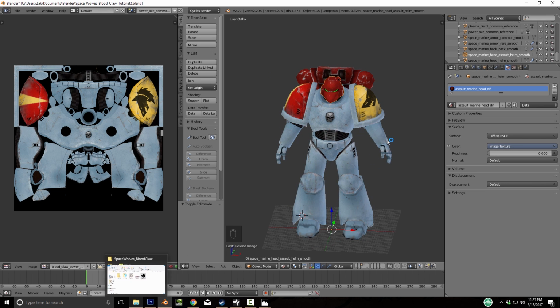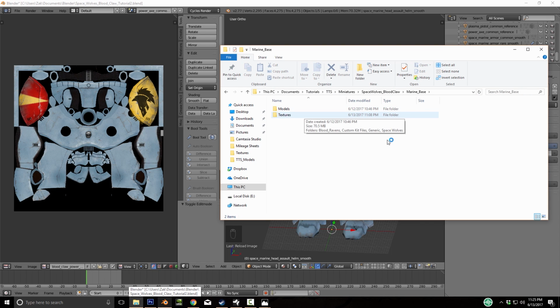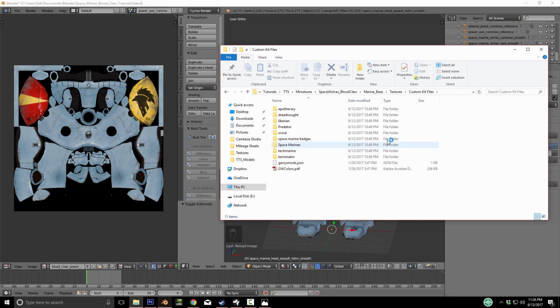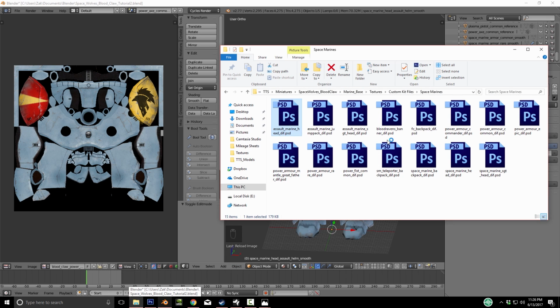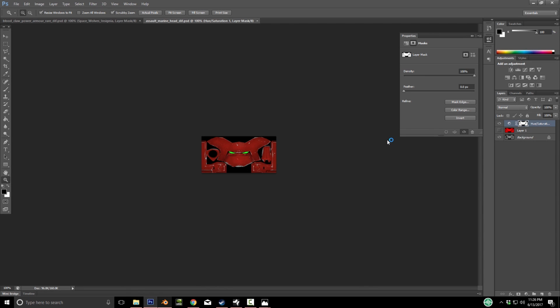But we're going to go in now and do the same thing for the head, and we'll walk through that together, just so that you guys see what's going on. And this one should be Assault Marine Head Diffuse, yeah. So Assault Marine Head Diffuse. Just going to double click on that one. There we go. This one should be honestly really, really smooth and quick.